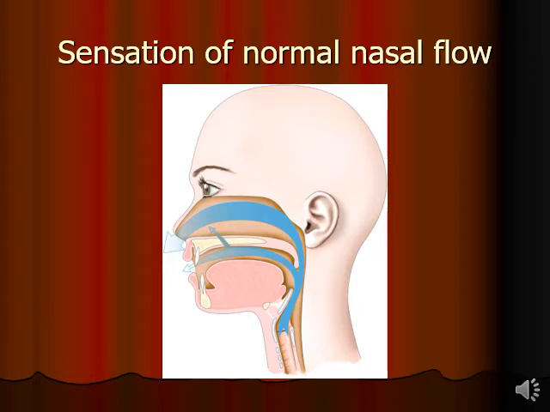So, the sensation of normal nasal flow. How do we sense that there is nasal flow, that the respiration is normal and there is no nasal obstruction? Normally, when the air enters the nasal cavity, it will touch the cool thermoreceptors, which work through the trigeminal nerve. It means that air will be in contact with these receptors, and there will be a sensation of temperature change, cooling of the nasal cavity through heat loss, heat exchange.